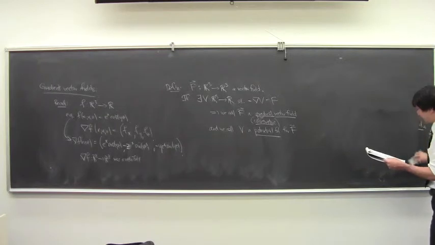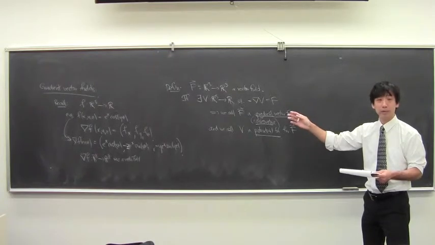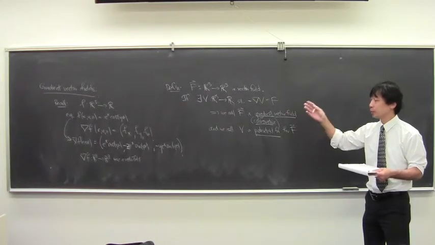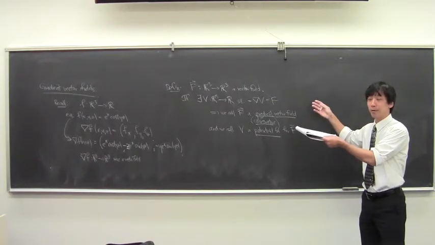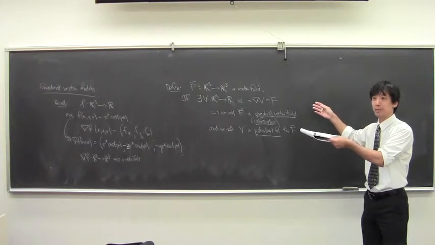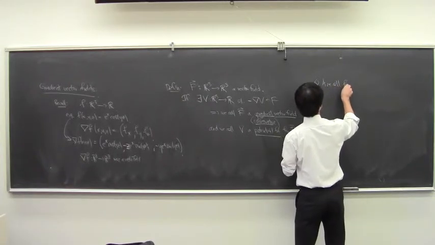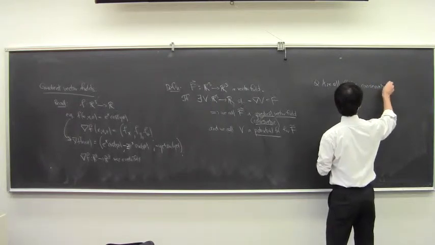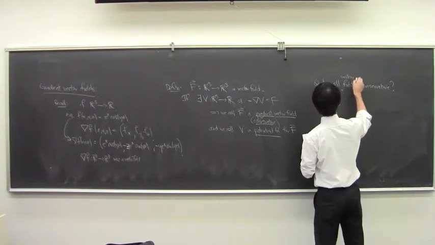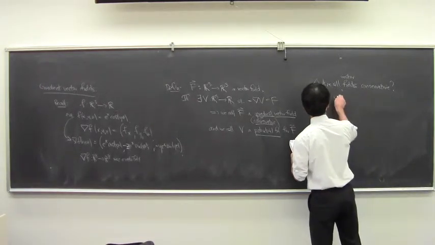So what we see is that we've actually seen vector fields before, gradient vector fields, and so there's a whole bunch of fields that arise as gradients of functions. So you might ask, are all vector fields conservative? Do they all arise as derivatives, as gradients of something? And the answer is no.